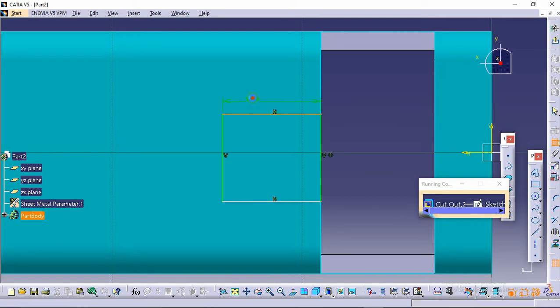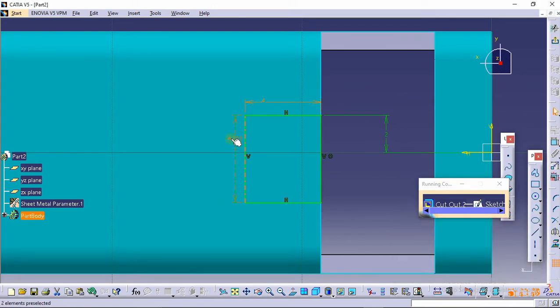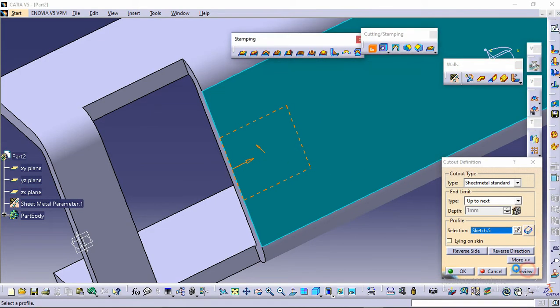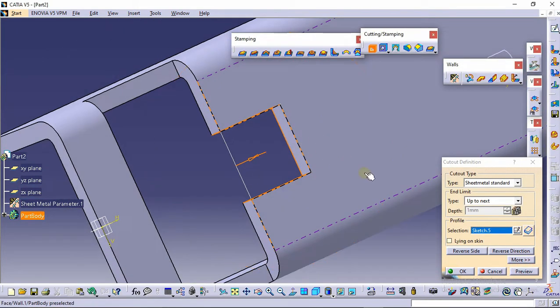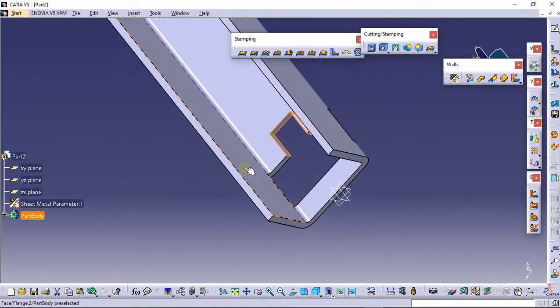Now we need to use some dimensions over here, so give the dimensions here and this too. Now press escape. Now we need to assign the values, so give this value as 2, this value as 4, as well as this also 4. Now click on exit and click on preview. You can see what shape we are getting.